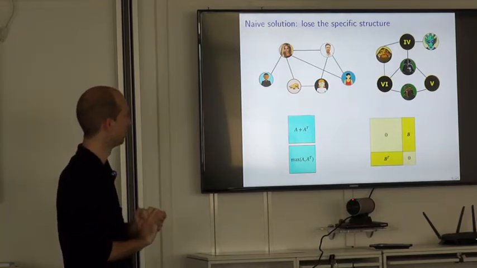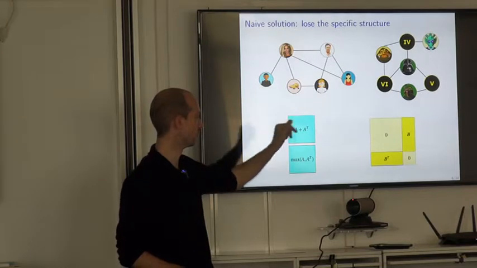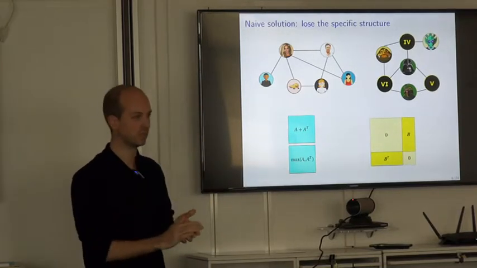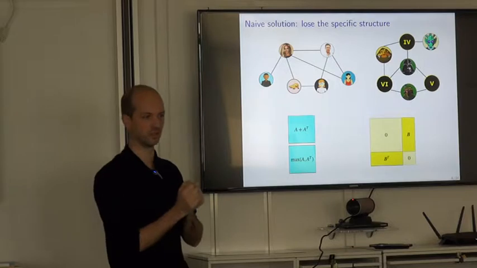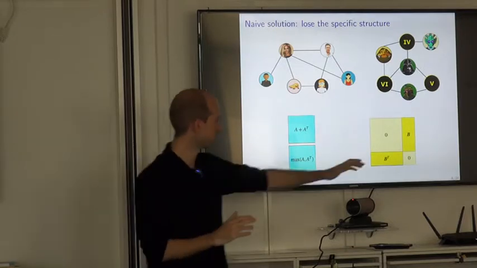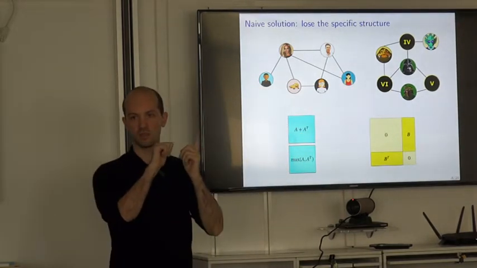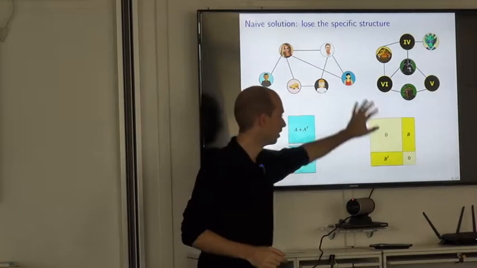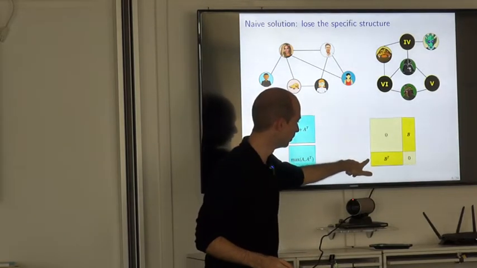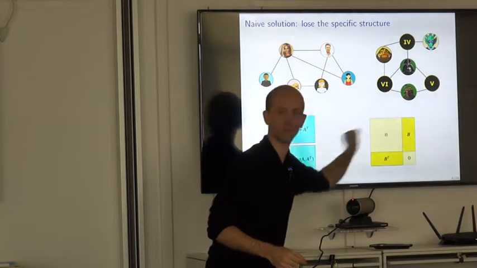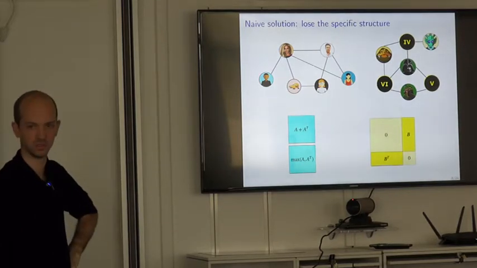And so what happens for your adjacency matrix? If you have a weighted graph, you're going to do your adjacency plus its transpose. If you have only binary edges, you're going to take a pointwise maximum. But still, you will end up with a symmetric matrix. And for a bipartite graph, you're going to build this huge matrix, which has as many rows as you have characters plus movies. There's going to be a huge block of 0 here, a huge block of 0 here, and then connections from the characters to the movies and from the movies to the characters here. Okay? So this is the basic thing if you're too lazy to do smart things.